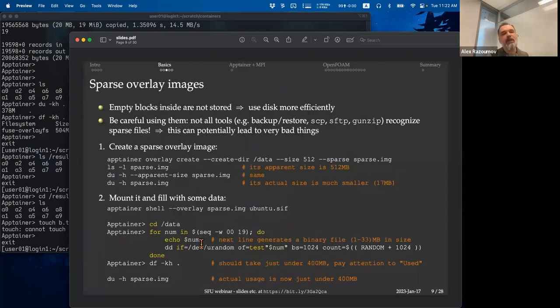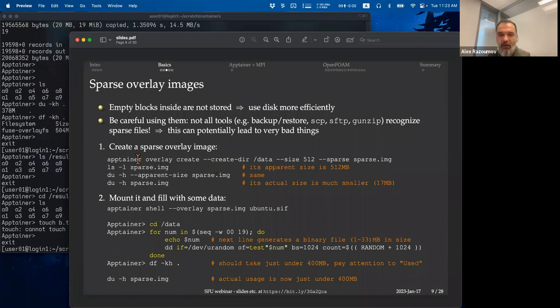Apptainer also supports sparse images. The idea of sparse images is actually not unique to Apptainer. It's something that has been available in the Linux kernel for quite a few years. The idea is that if you have a file where a lot of blocks are not stored, you can actually store it as a sparse file. So a lot of stuff inside of it is not going to be using this space, right?